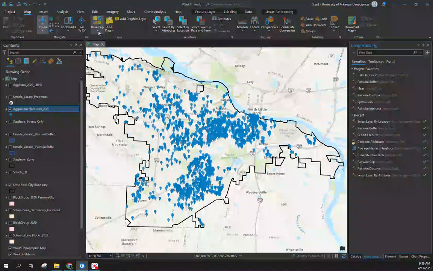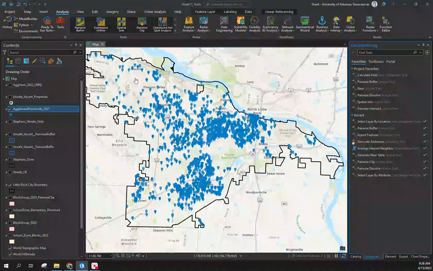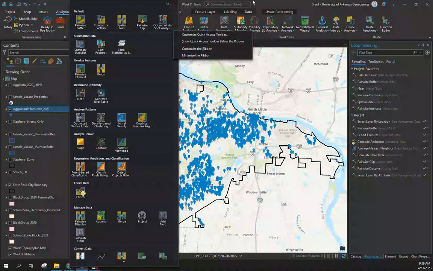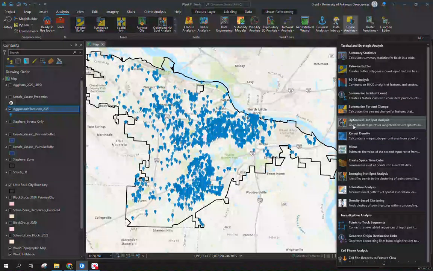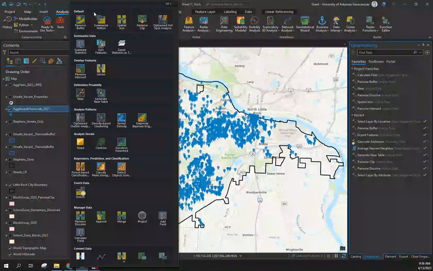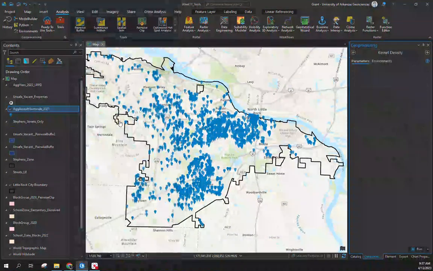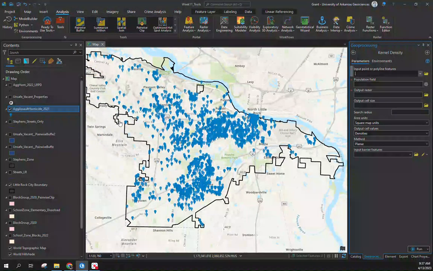With that, we're going to go back into our analysis tab. It's still an option within here. Later, outside of the semester, I'll work specifically in this crime analysis extension or toolbar that they put a lot of this in the same area. Really cool stuff. But for KDE, we're still working within our analysis. Come down to kernel density, and it's asking you to input what do you want to make a density raster of?